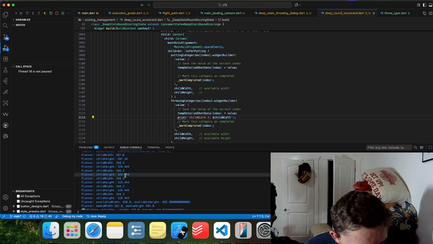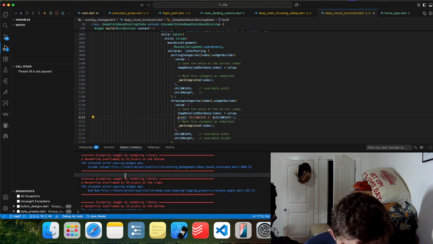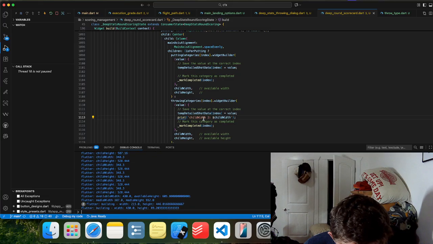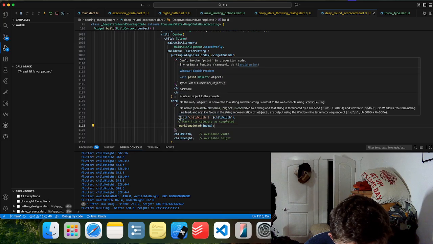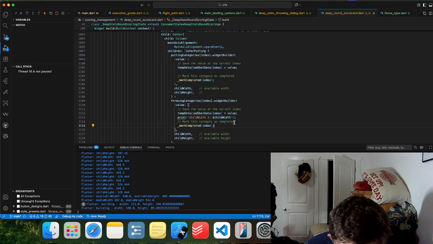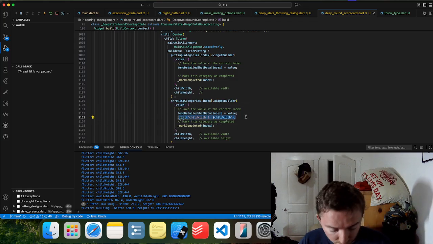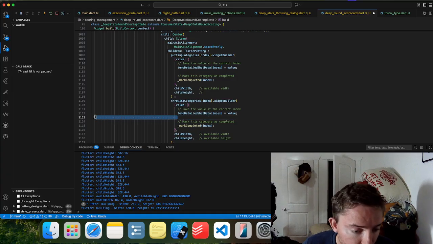Does it never print? Child width 2. That never prints. Oh, because that's on completion. Yeah, that makes sense. Duh.